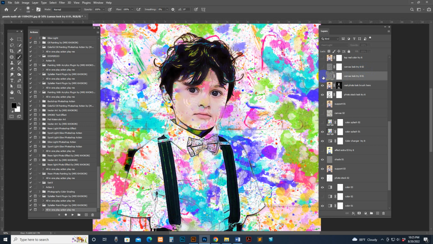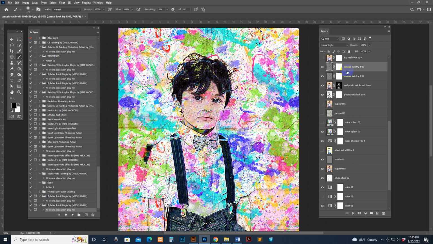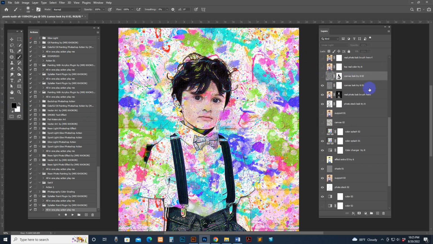So if you don't like the canvas style, you can uncheck the canvas, and in canvas mode you can use this tone and select the mask point, and the top color is black now. And brushing, see the brushing, just the target area we have removed. You can bring it back again if needed. Top color is white, and brush, see it come back again, but this time I do not need this tone.